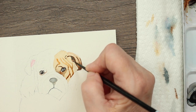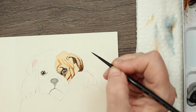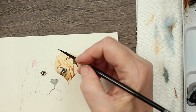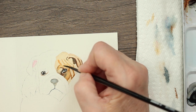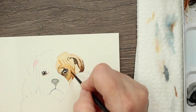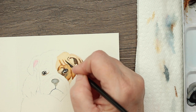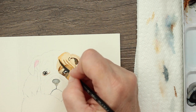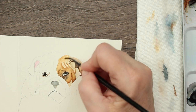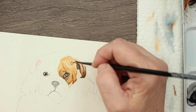I'm also coming in here and putting in the darker shadow under his ear, making this shadow around his eye just a tad bit darker. You can go to an even darker brown for that. And now I'm just taking a little bit of that brown that we used on the very first layer, and I'm coming in there and going up against those lines that we made, darkening those up with just a little bit more of a darker brown so that we don't lose our wrinkles and our folds, and just sort of blending out another layer of that brown on top.